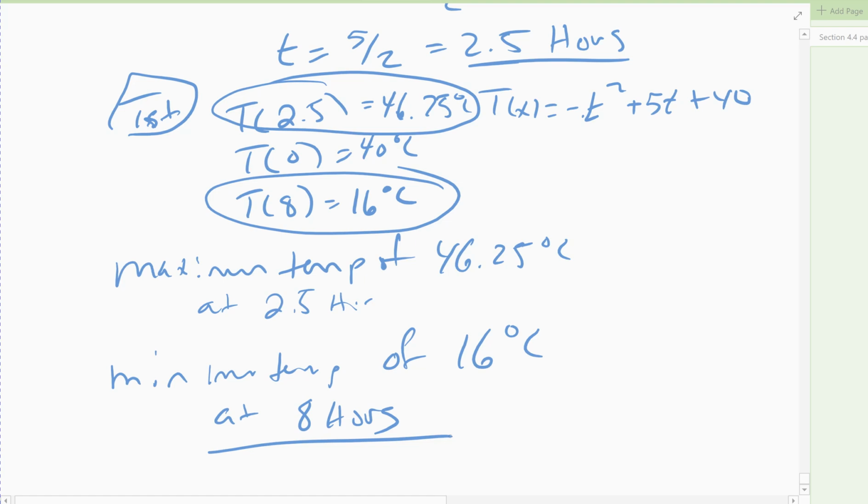So again, the last part of that is a throwback question. Students forget, you kind of have to remember what we've done before, because sometimes we'll do that to you. This is one actually in your MyLab. This is what they're looking for. I think they have two different types of this where they ask you for max and mins. Remember, max and mins can only occur at the end values or the critical values. So either the endpoints or the critical points. You can solve those using the methods we used in Chapter 3.